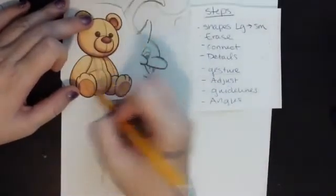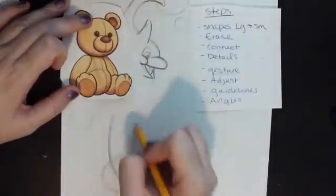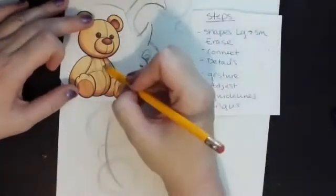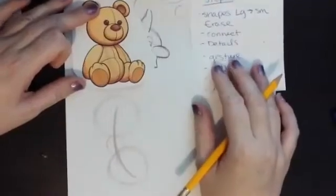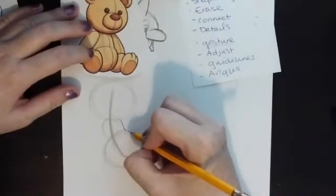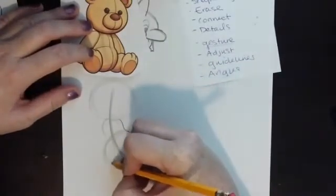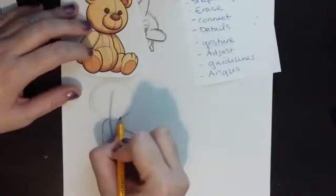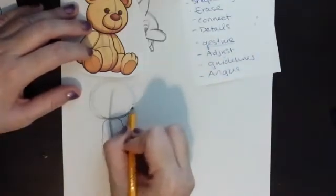All right, we have a circle here. We have the head, right? The head's the biggest shape. And then we have a small little circle in here that we can use. Here, let me lift this up so you can see better. So we're going to use this to create the bean shape, right, that we've been using to draw the bodies. And the head kind of goes in front here.